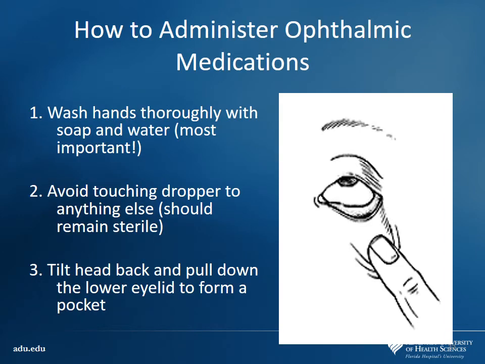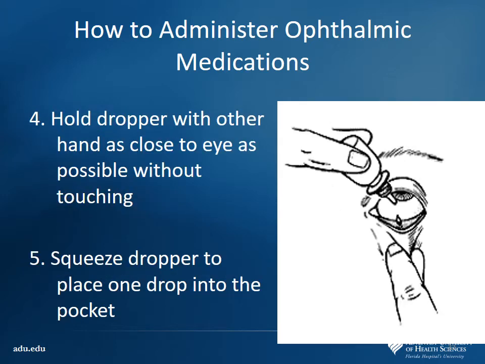How do we apply ophthalmic medications? One, most important thing, wash your hands, because you don't want to get yourself another infection. And then always avoid having the patient touch the dropper to anything, especially any kind of skin contact. You want to keep this thing as sterile as possible, so avoid contact with any kind of skin or mucous membranes. The first thing they'll do is pull down the lower eyelid to help form a pocket, so they can instill the medication directly into the cul-de-sac there. They're going to hold the dropper with the other hand as close as possible without touching it, and they'll squeeze however many drops they need. Or if it's an ointment, they'll guesstimate half an inch. The dosing isn't really so important there for those kind of indications.